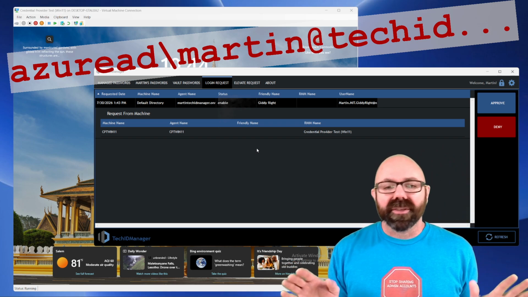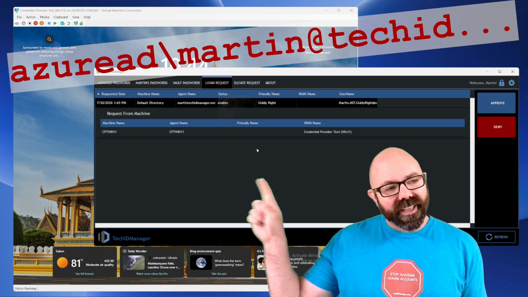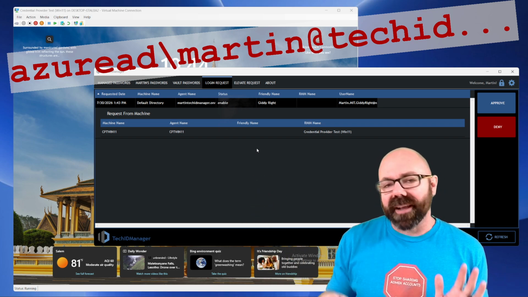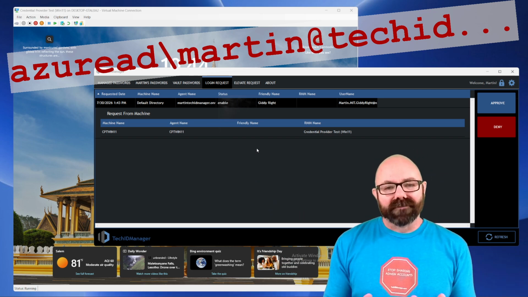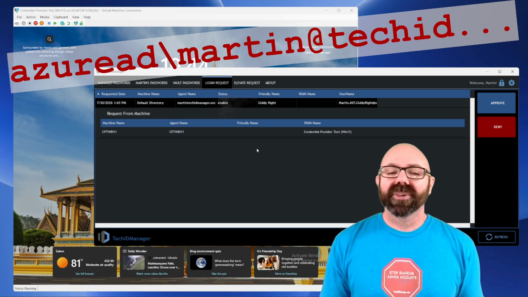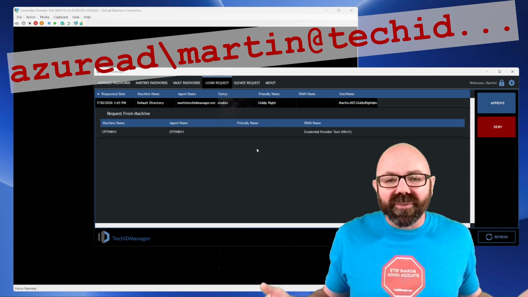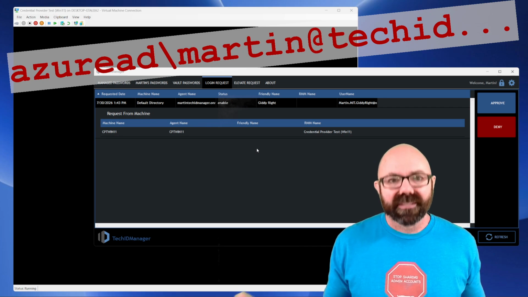After much work, the third person to work on this problem found a post that said you just have to put Azure AD / in front of the username and it works. And you know what? It was that simple. But there is one Stack Overflow post that references this as if it's just obvious to the most casual observer that this is how this works.